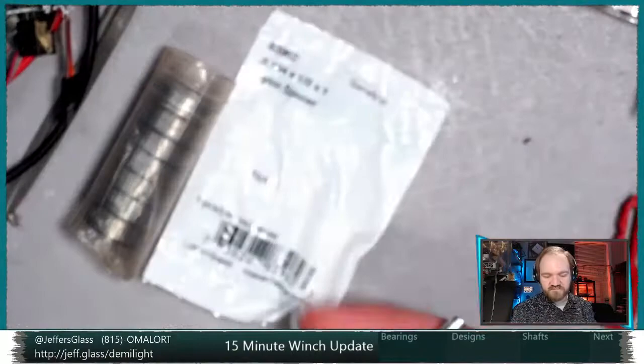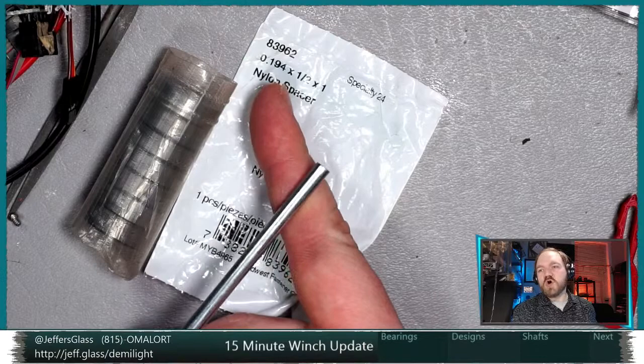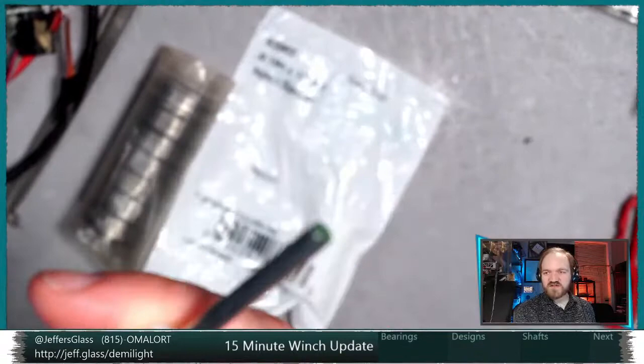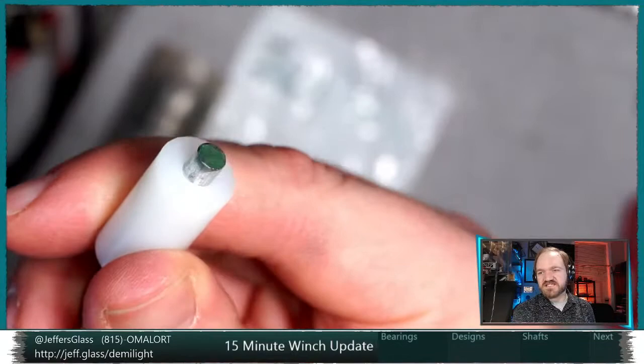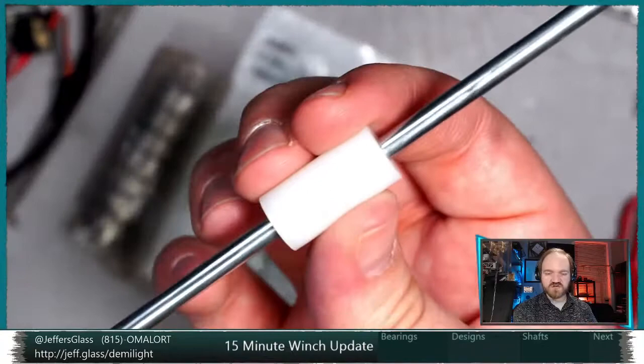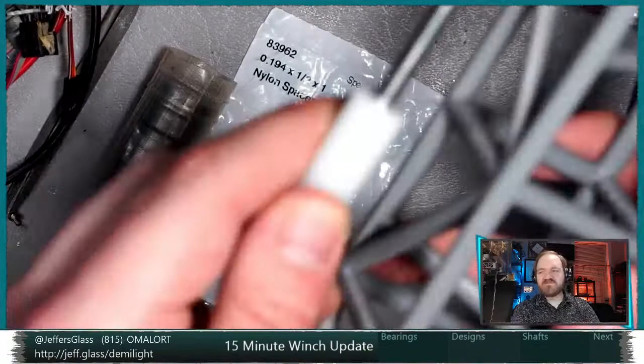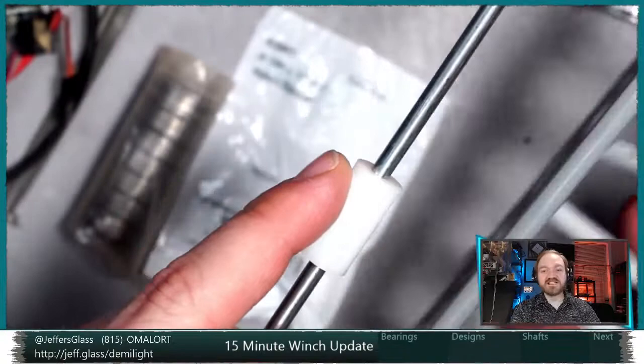You can see they're spec'd as an internal diameter of 0.194, and this is a 3/16 rod, so that's 0.1875 inches. So that's 0.007 inches, 7 thou, if you will, between the two. So that's a fairly close fit on there. Now this is just nylon. It's not Teflon or PTFE or anything that's actually designed to be slippy. But as a cheap manufactured solution, this might also be an interesting bearing surface for us to play with, to integrate a couple of these into a 3D print that would then hang off of a piece of truss and be a bearing surface there. Didn't want to get a spool of nylon and print your own. I've never tried printing with nylon, and these were 70 cents each, so I just grabbed a bunch. But we could. Listen, we're always looking for ways to make things more complicated. So that could happen at some point.